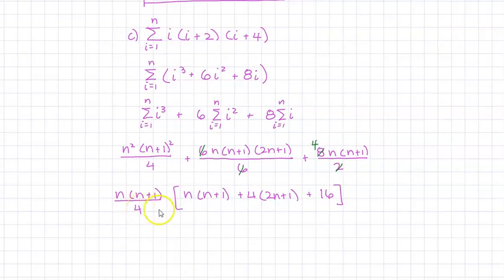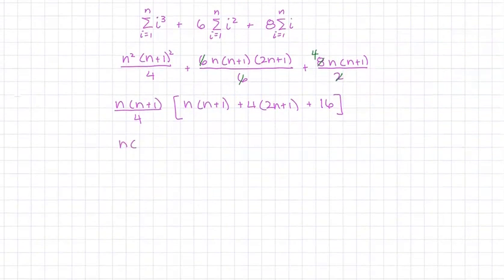When I multiply this by the first fraction, I'm just going to have it over 4, which is what I want. The second one, when I multiply this fraction times the second term, I'm going to have 4 over 4, which is 1 over 1, which is good. That's what I want. The next one, I'm going to have 16 over 4, which is 4 in the numerator, which is what I want. So there's that. See, now this is much easier to multiply out and put in standard form. And so that's what I'm going to do.